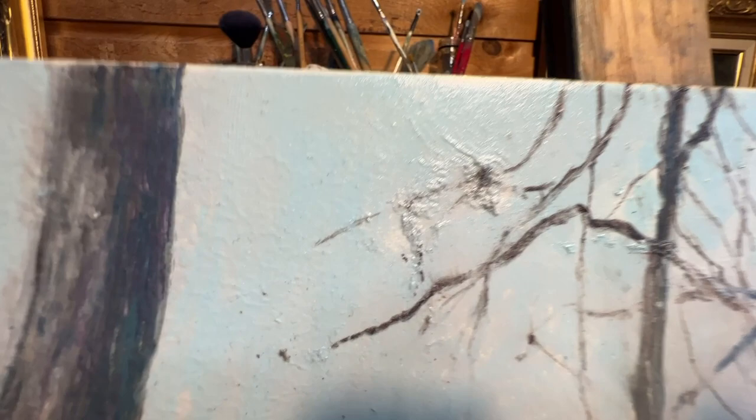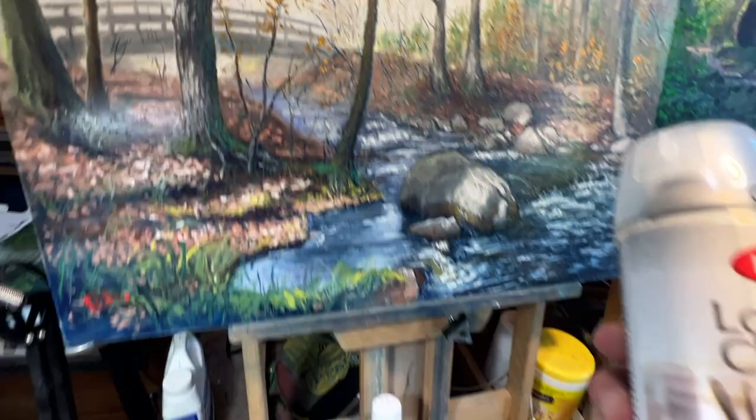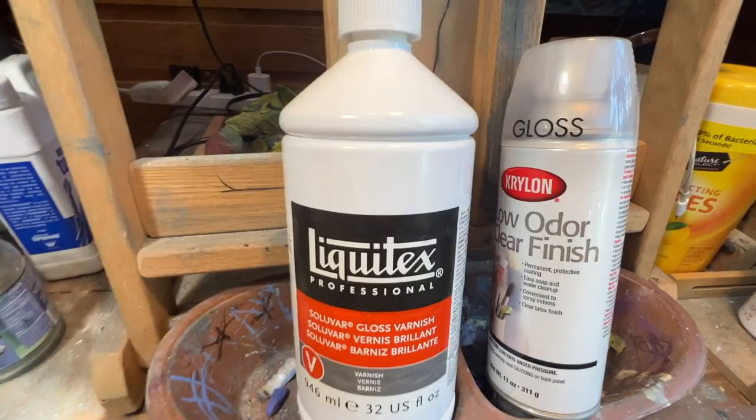Okay, you can kind of see the surface is a little bit messed up. Almost looks like it was kind of melting or disintegrating off, but it eventually just dried like this. So I combined this fixative with that varnish, and that's what happened to it. It's not a good combination, and I'm never gonna do that again. I think if I would just gone with this fixative alone, I think I would have been just fine. All right, so don't do that. Don't combine these two guys together.